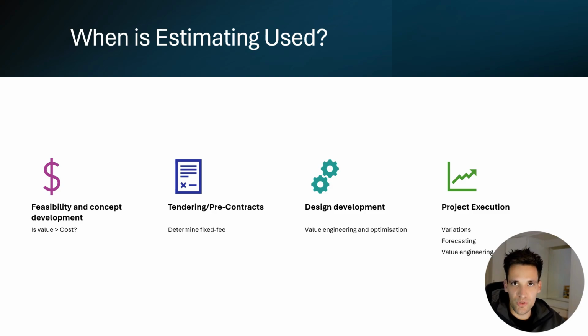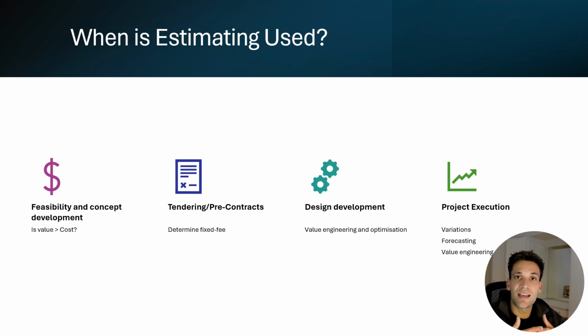So if you take the example of a solar farm, if someone wants to work out whether it's worth building, it's going to come down to a value and cost equation. Is the value delivered by the solar farm, so the amount of electricity it produces and how much you can sell it for, is that going to be worth more than the initial construction and finance cost? So estimating is critical here to accurately project how much something's going to cost.